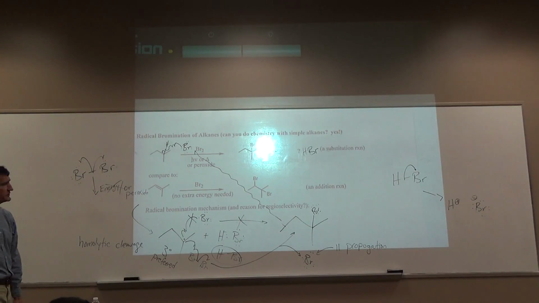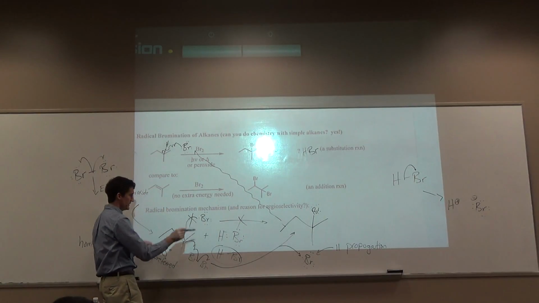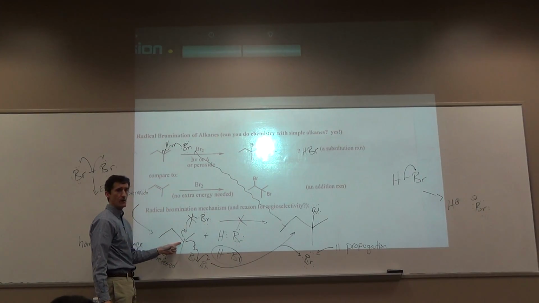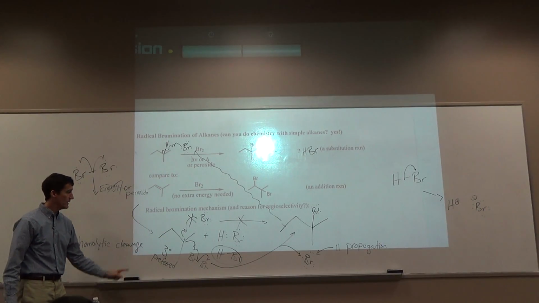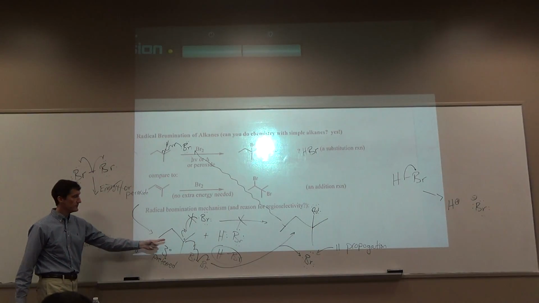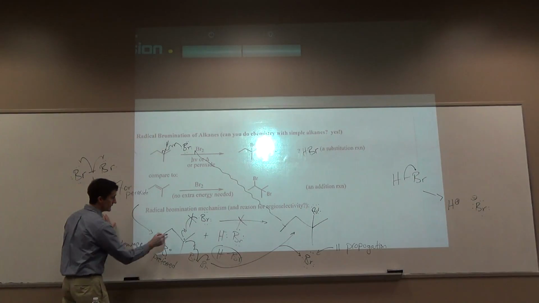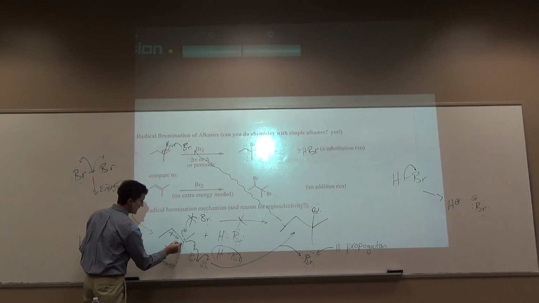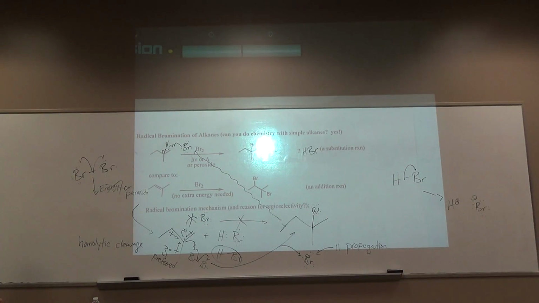Okay, reason for regioselectivity. Why do we get the bromine bonded there? Well, we've kind of already explained that, because that's where the radical is going to be. And why is the radical going to be there? Because we made it that that's going to be the most stable radical. That radical will be more stable than having a radical out here, just like a cation would be more stable there than a cation here. Okay? Inductive donation, right? Electron poor radical stabilized by inductive donation.